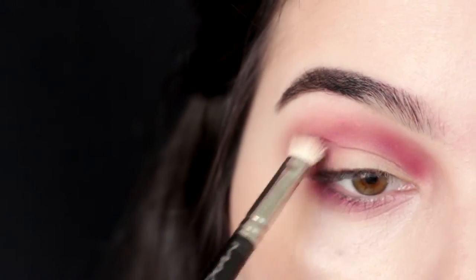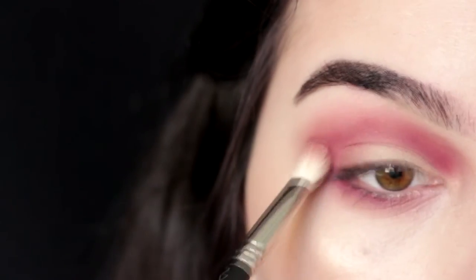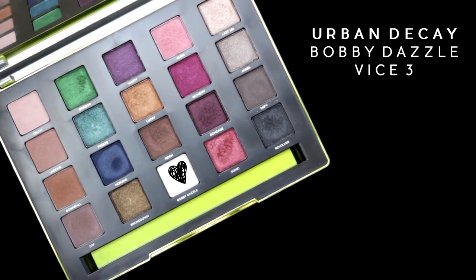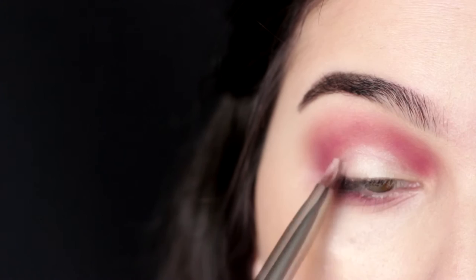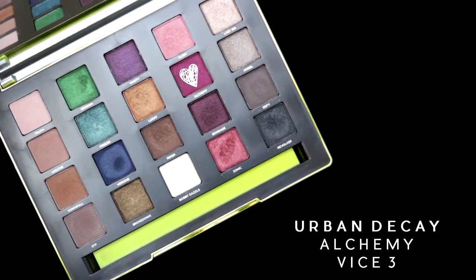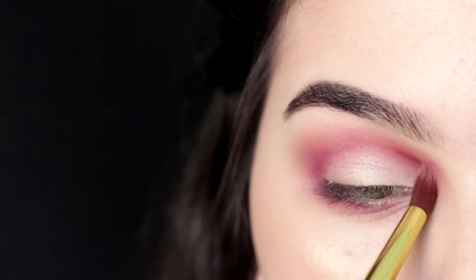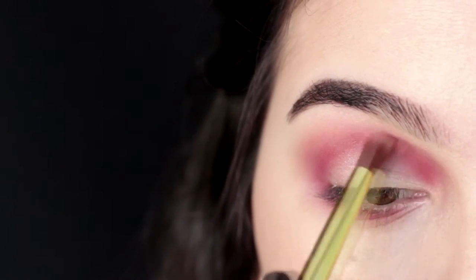Now with the same brush we used before — it's a fluffy brush, the MAC 217 — I'm blending everything together and I still want to keep some sort of definition to the look. In order to achieve a spotlight eye makeup, I'm choosing Bob Dazzle from the Vice Three palette. This is a very pigmented white with a lot of shimmer in it, so any shadow with shimmer will do the job. I'm applying it at first with my finger and then for a more perfect shape I'm using a synthetic brush. To blend the white with the pink, I'm using the same shadow as before with a more defined, smaller blending brush, applying very little shadow. The key for this look is blending — as you can see I do that a lot.